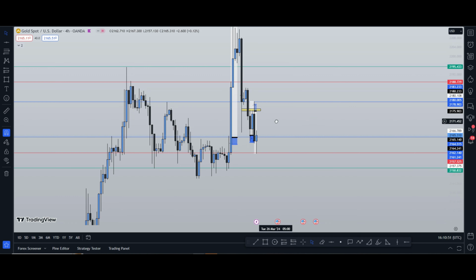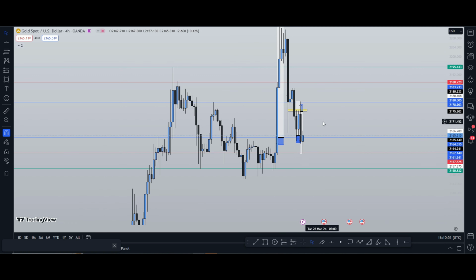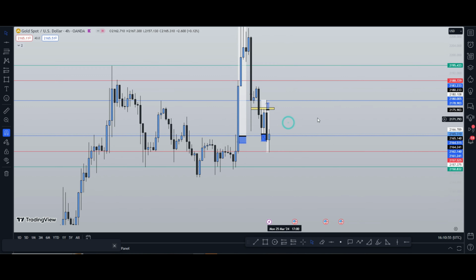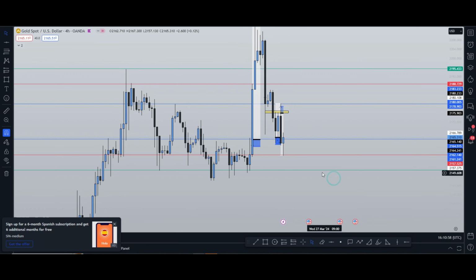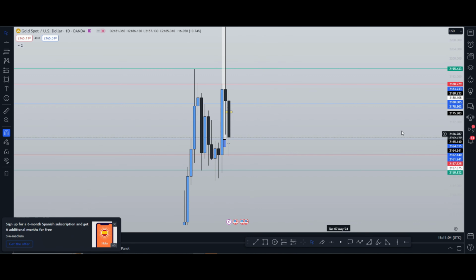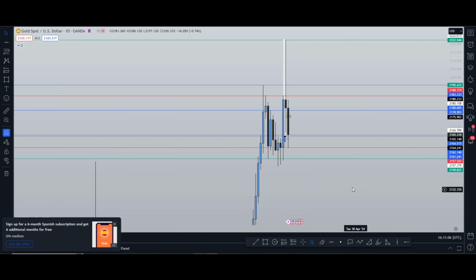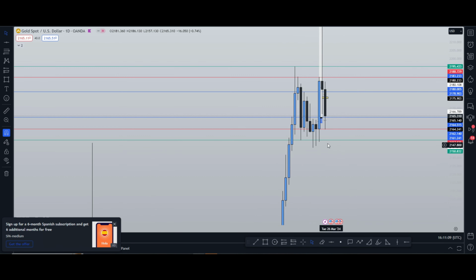Today I'm going to be going over the break retest strategy for gold. Now I've got a few examples lined up, and if you're wondering what these blue, red and green lines are, this is how I mark my major levels. Definitely stick around to the end, you will gain value.